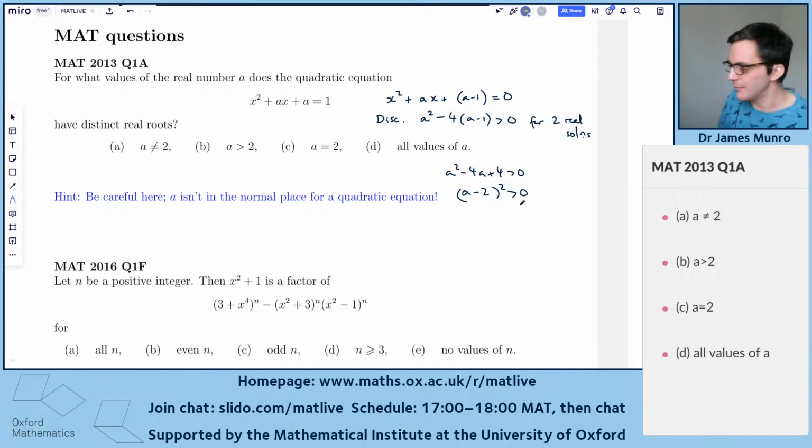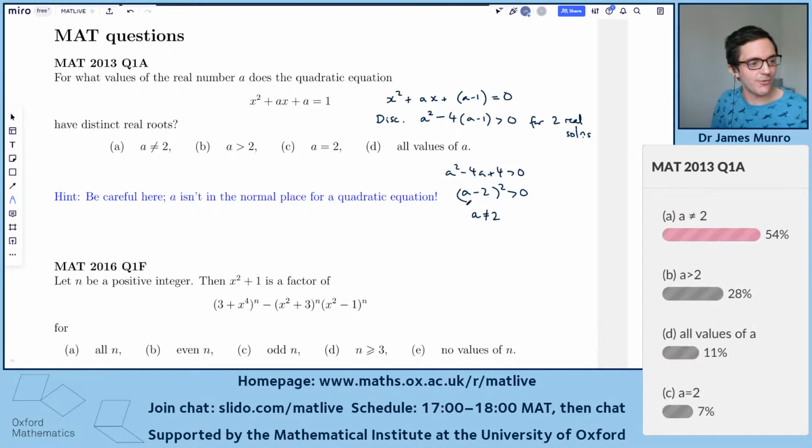Good stuff. This is a bit of a strange equation because this square on the left, squares are positive, right? The only way this could go wrong is if this square is equal to 0. So what I want is a to be not 2. If a is 2, then this thing on the left is 0. Oh dear, it's not what we want. Otherwise, squares are positive, so we're fine. So we must have a not equal to 2, which, oh yeah, it's also won the vote.